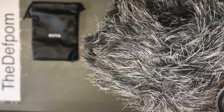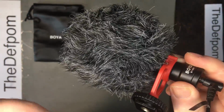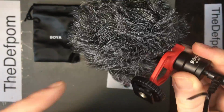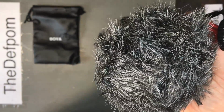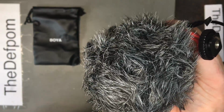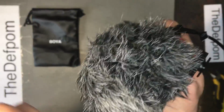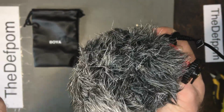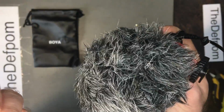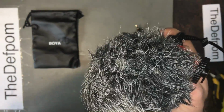So this is a little bit of a supplemental video. Now, it was a bit quiet when I started using this microphone originally. Reason being, this mic is directional, and as you can see, I've got it facing away from me. If I turn it around and face it towards me, it should get a lot louder. So, although it sounded initially bad for volume when I first did this part, it's actually fine because it's directional, which is a really good thing, because often you only want to be capturing the sound from in front of the microphone or in front of the camera, and this is actually perfect. That's exactly what I need.